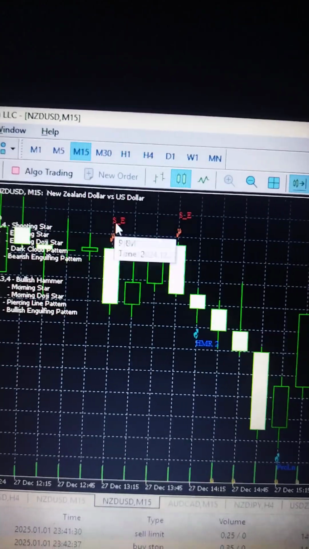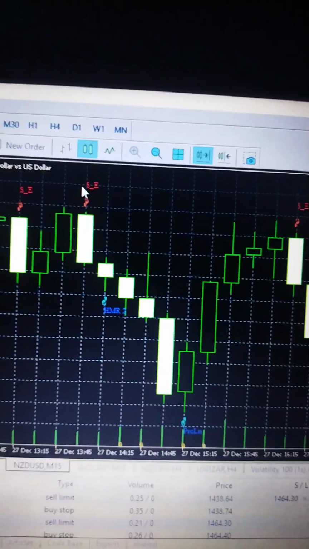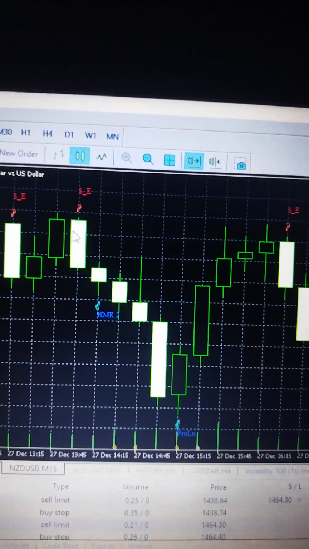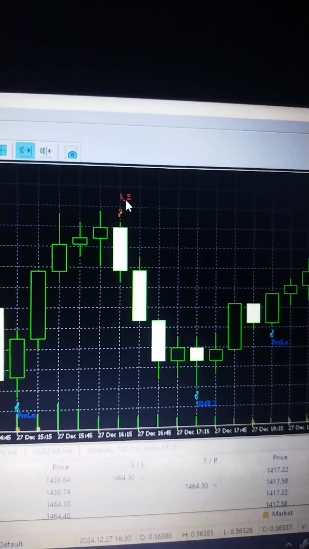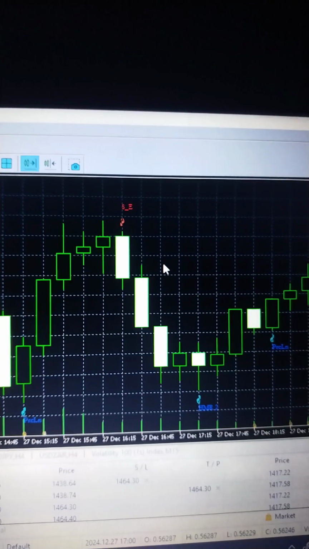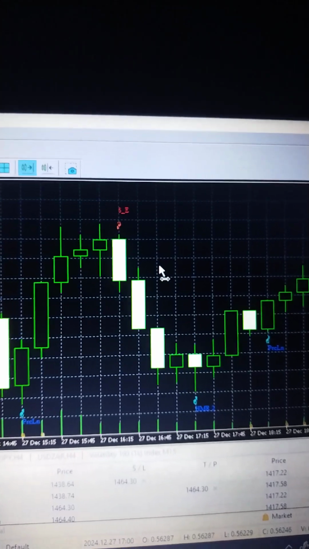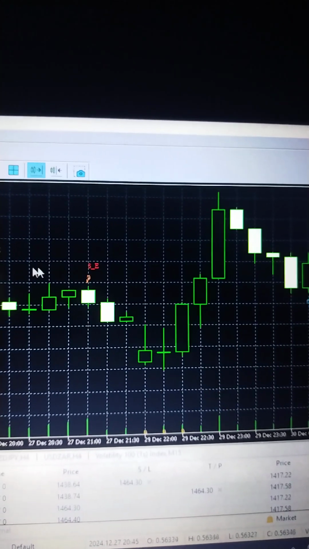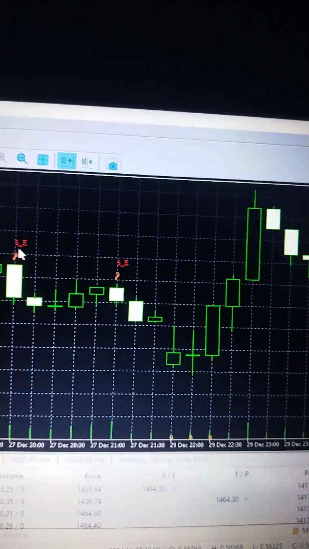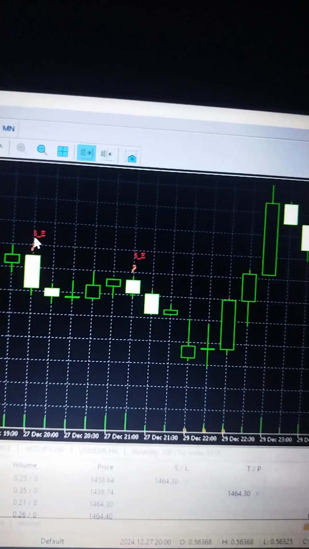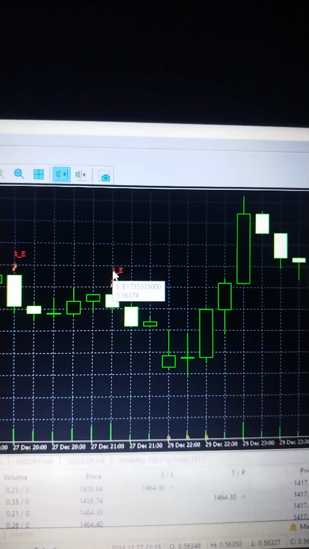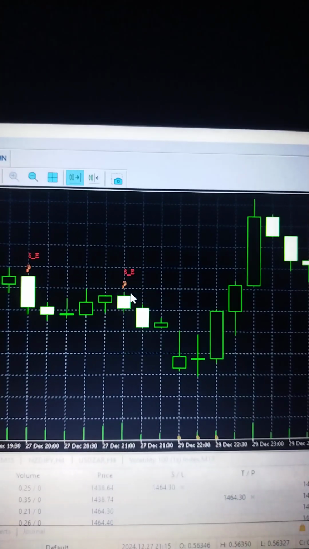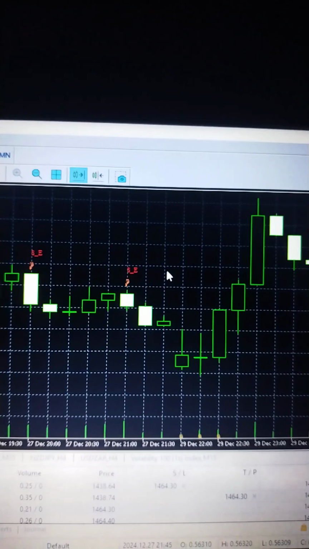You can take a look at it. This is a very good example of a bearish engulf pattern. This is another good example of a bearish engulf pattern. Anytime you see such a pattern, know quite well that the market is definitely going to be bearish. Take a look at this also here. You have it also, just a bearish engulf pattern. And when it comes, definitely you should expect a bearish market.